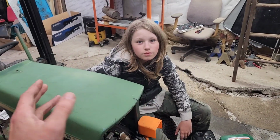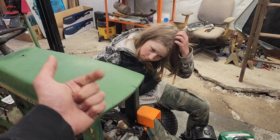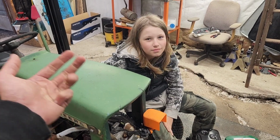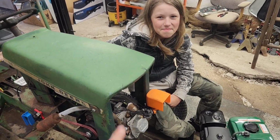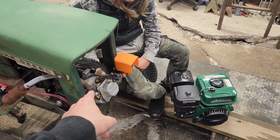But John uses this rig to haul the gravel cart. He uses it to help me in hauling machines out of the junkyard. We need to get a machine out of the junkyard. So therefore, this thing needs to stop being junk and go back to work. Okay, so let's see whether we can swap that in for the Predator.